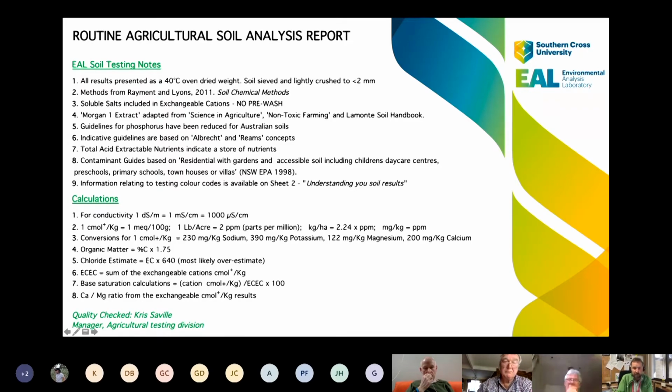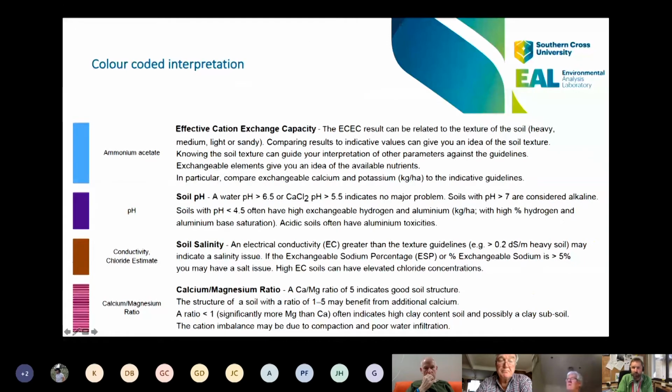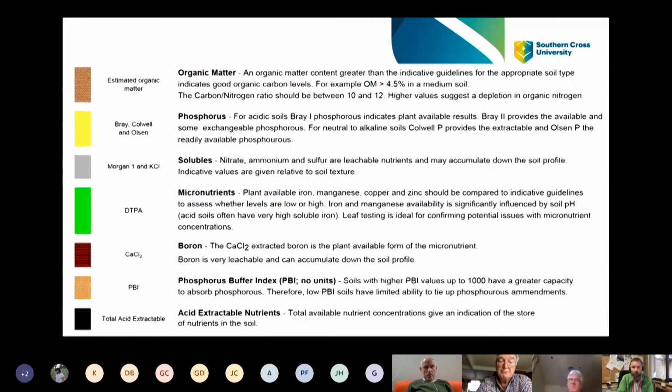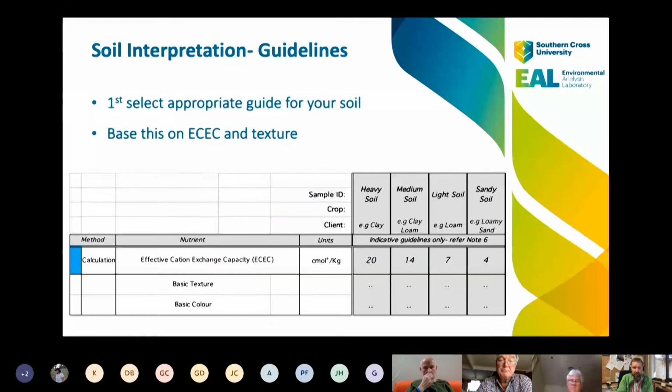Sure. So these are guidelines. I won't go through it too much. You'll get these copies. That's in your report. In our interpretation, we have this colour coding to what I've just said now. You can actually get it from some of this information I've had, which is on our reports as well, and on that information sheet that will be sent around. Colour coding back to what you're dealing with.